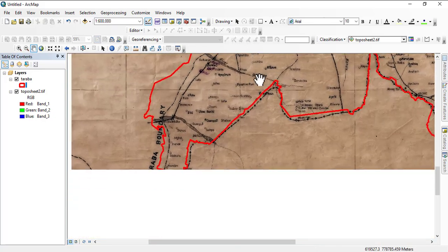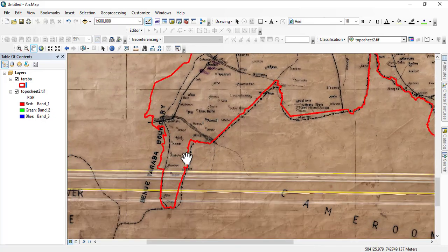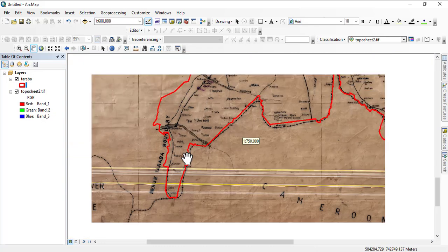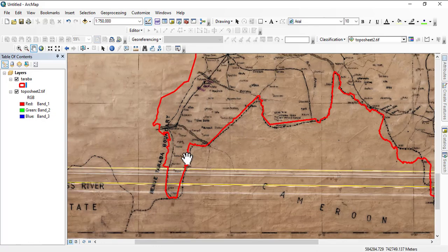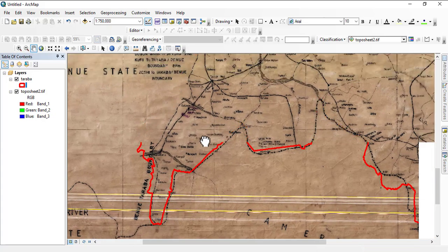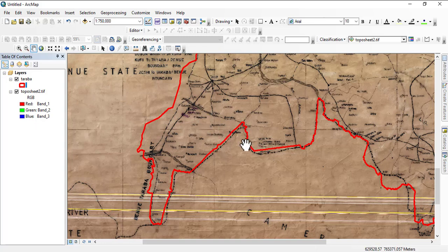But to start very well, you need to start around here so that you'll be able to follow gradually. So Taraba is divided into Taraba North, Taraba South, and Taraba Central. So we're going to crown this up, and then we will do a few things, and then all right. So we want to bring out the local government.